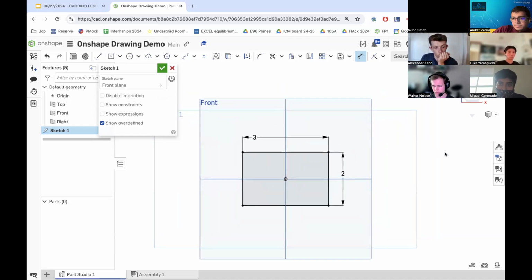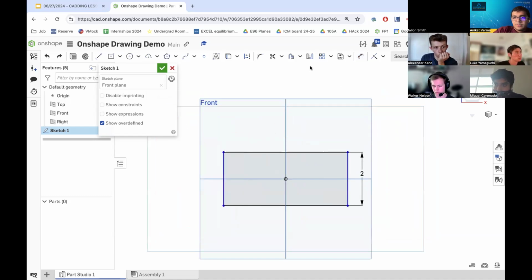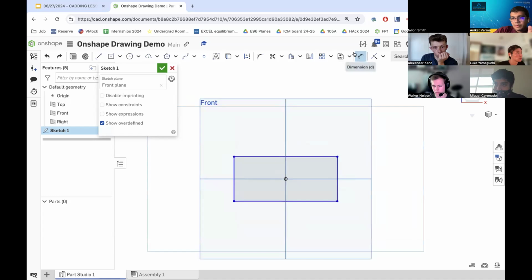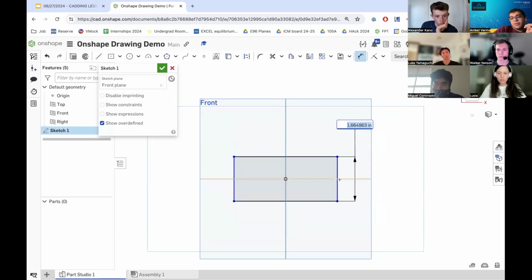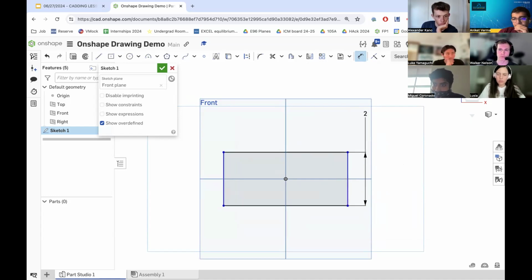Aniket, is it okay if you show the dimension one more time, the way you designed it? Yeah, of course. The way we do that is the dimension tool, top right corner. This two sides and then the arrows in between. Another way you can access it is just hit D on your keyboard. Hit the parameter that you want to dimension. So in this case, I hit the height that I want to dimension. Do you have to click the corner of it, right? No, you can click anywhere along the side that you want to dimension. So in this case, if I click here, I can dimension along that edge anywhere.